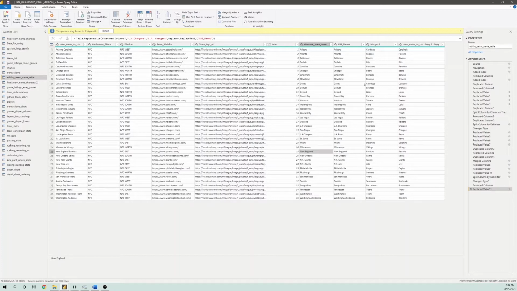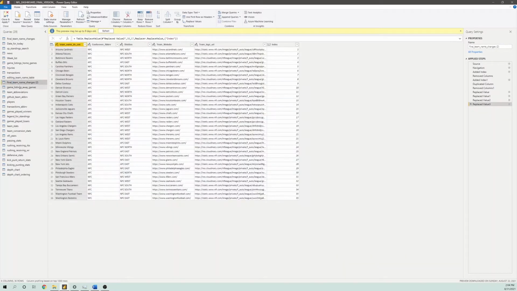And then you can see this is where I do a lot of the testing, where I make changes, because I don't really like making changes on the original tables, and I'd rather just connect it to other tables. So that's basically all I did here. And then you can see here we have the index column as well, and then we have all of our team names, old and new. And then this is just a duplicate of the final team name changes.